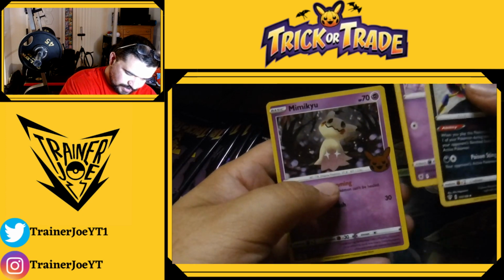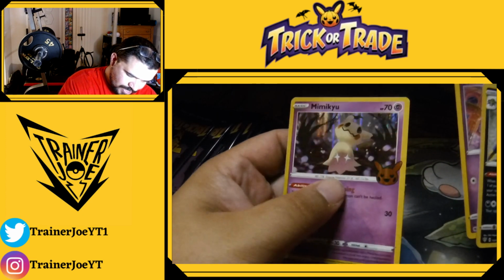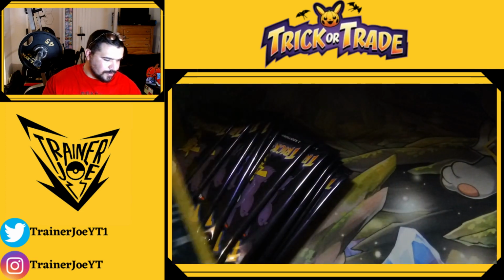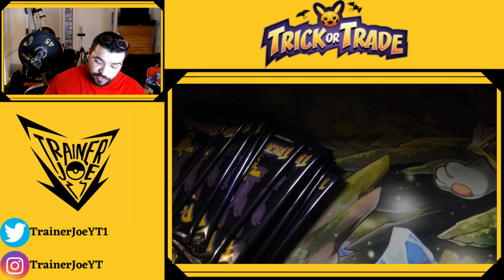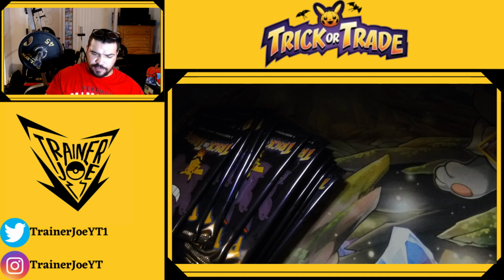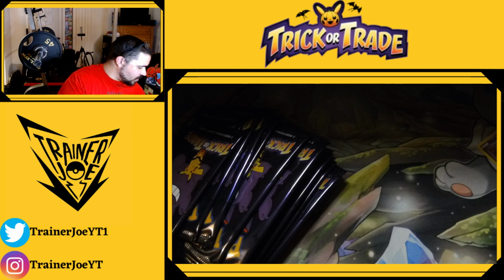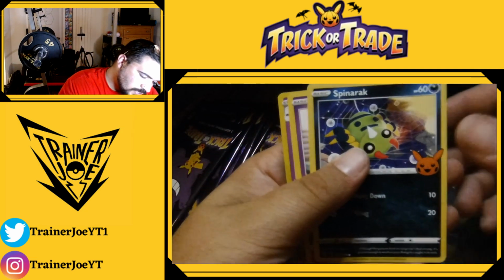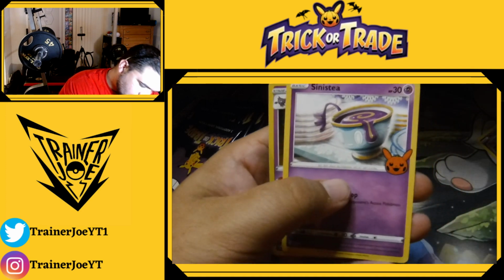Aridos, Mischievous, and Mimikyu. I actually love the card arts. Like, the card arts are really good. I know that these are all reused from Sword and Shield sets, and they took the best card arts with the spookiest designs and were like, all right, you're going to become a set all for your own. And just stamped the pumpkin Pikachu on there. But, let's see what we get.